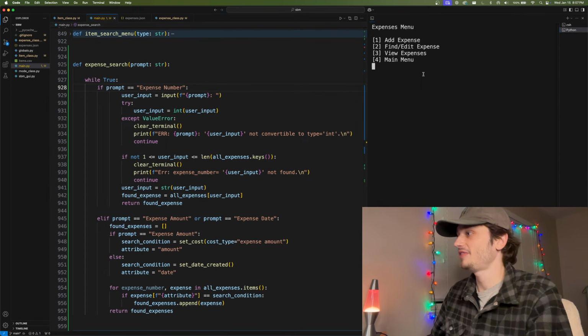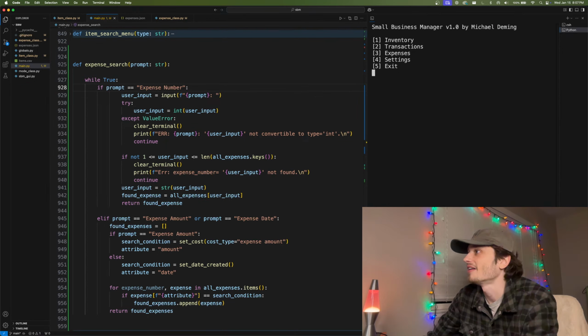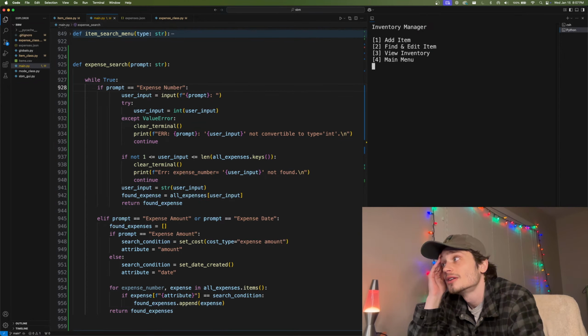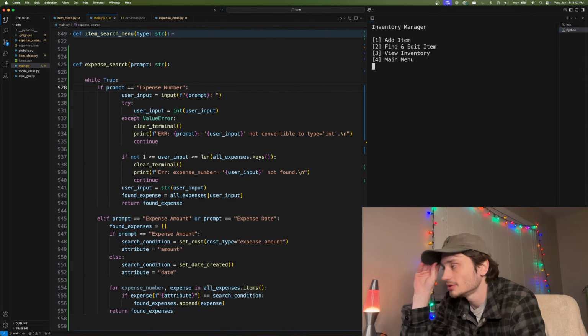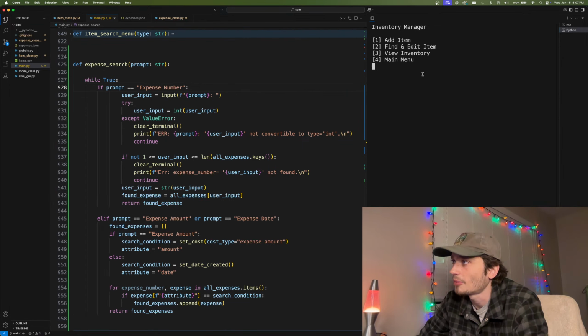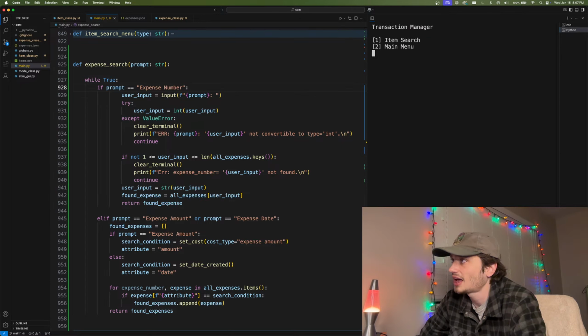I mean, besides the view, right? We have an inventory menu, right? Where you can add items, you can find and edit items. The view is kind of trash on this right now, but we can fix that later. We have a transactions menu, which you can search and then transact that item as for sale or sold, right?